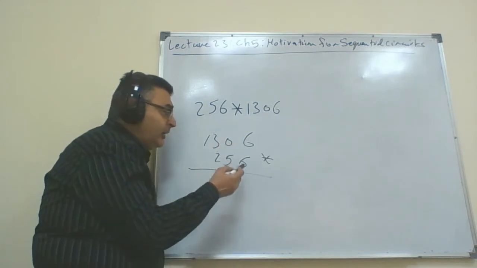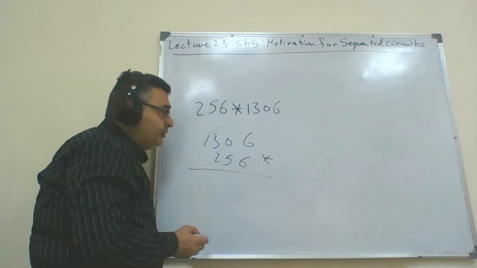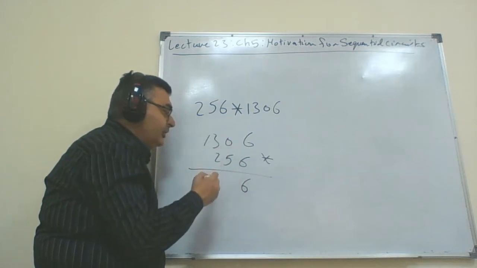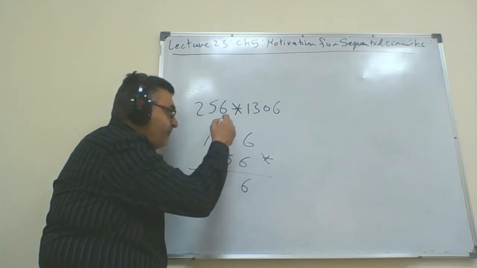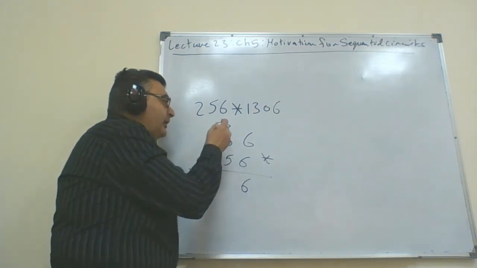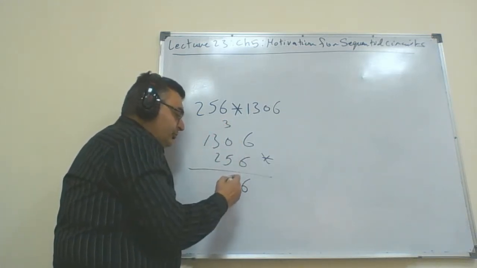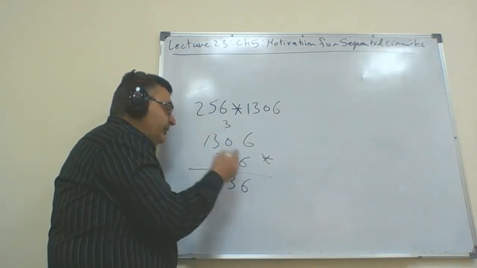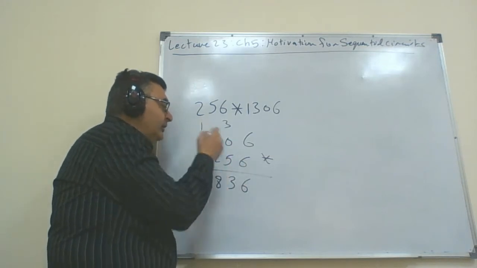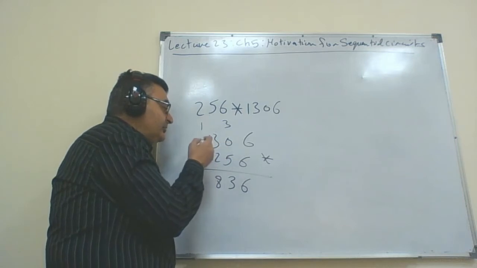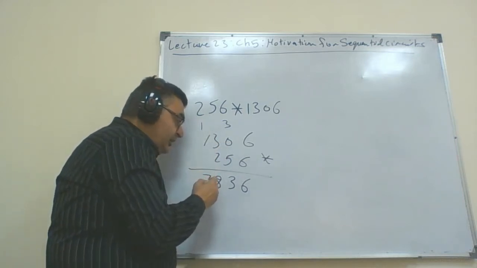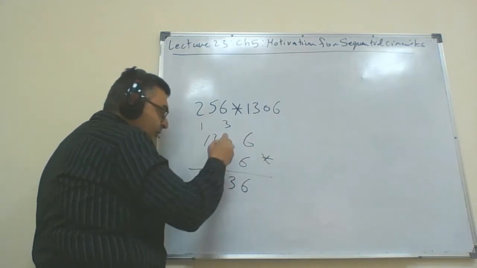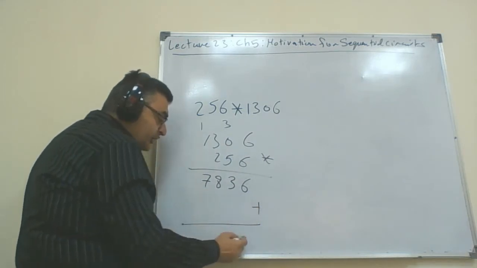First, you will multiply 6 by 6. You will get 6 by 6 is 36. So you will have 6 and 3. Then you will multiply 6 by 0. So you will get 3. Then multiplying 6 by 3, you will get 6 by 3 is 18. 8 and you have 1. 6 by 1 is 6 and 1 means 7. And so on. So you will go and multiply this by the number, multiply this by the number, making addition, and you will get the answer.